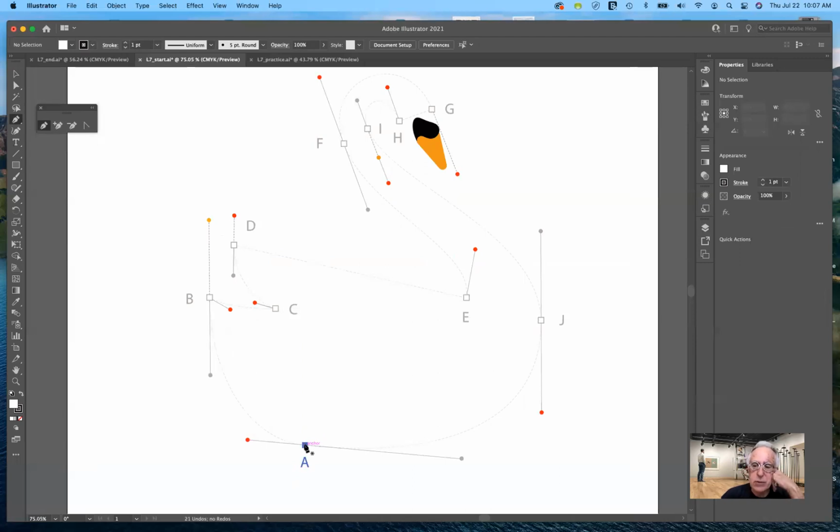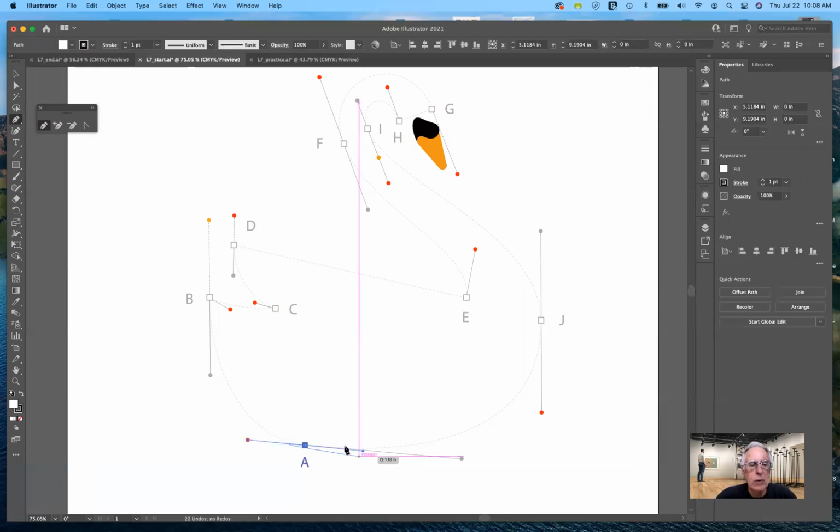And remember what we worked with yesterday, that if you know ahead of time that it's going to be curved, you need to click and drag and pull out the direction handle, or as I traditionally call it, a tangent handle, because they are tangents to the curve. So I'll click here and drag, and release the mouse.